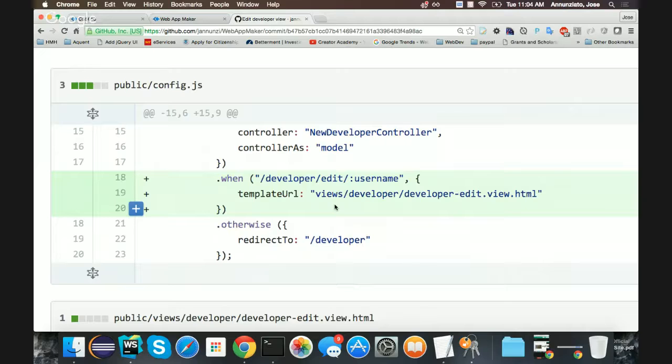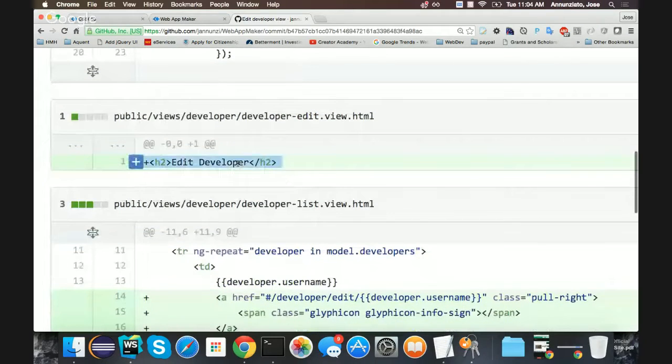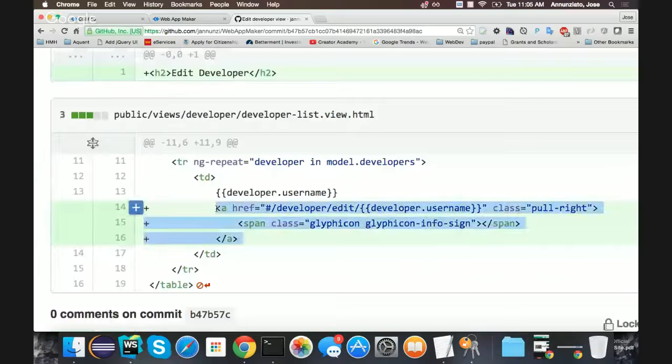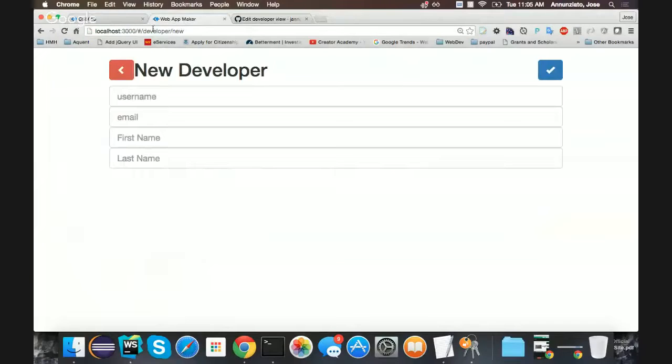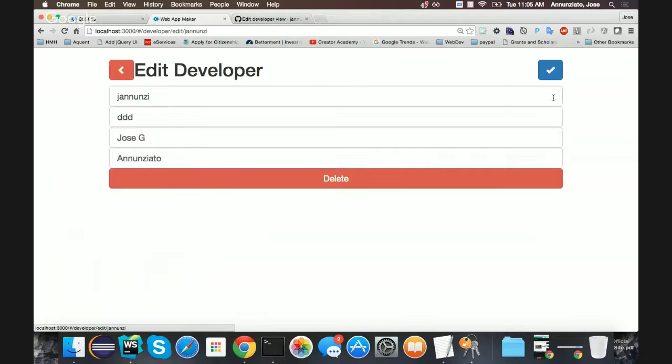And here's my first take: on the right hand side, I'm going to use an info sign, so that if I click on that info, it navigates to the edit.